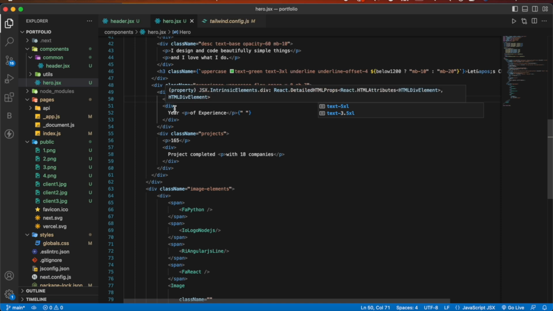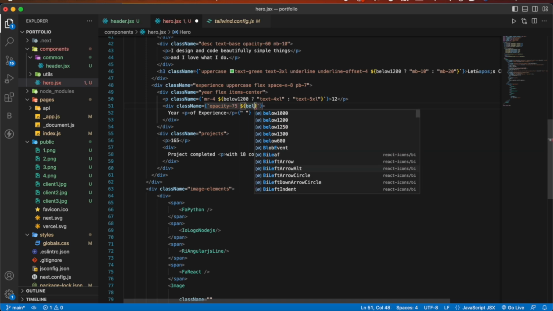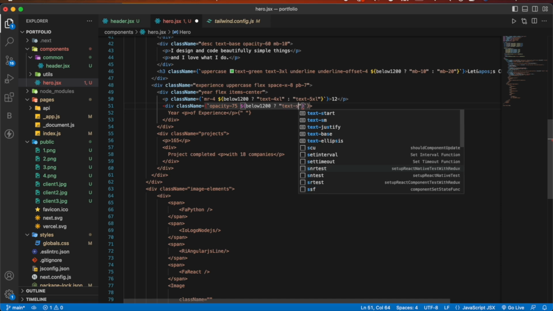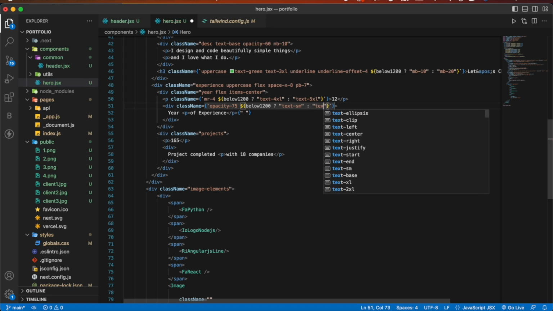Similarly, in div section we'll add a class name, and here we'll add opacity of 60 or 75, and then below 1200, then text would be SM, that means small or 0.8 rem, and if it is not below 1200 pixels, then its font size would be text base.